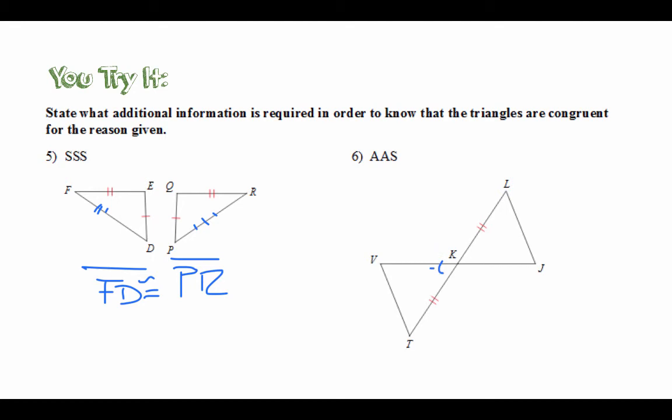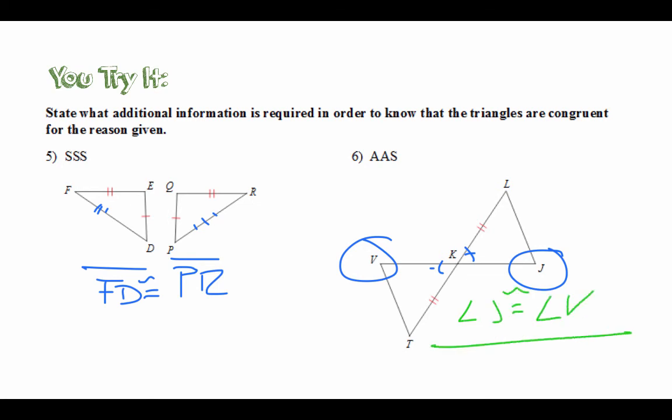Again, with that kind of common angle there, they want angle, angle, side, so we need a non-included angle, or can't include the side, so we need to know these two angles here. We need to write that out as angle J needs to be congruent to angle B. Once we do that, we're good to go.